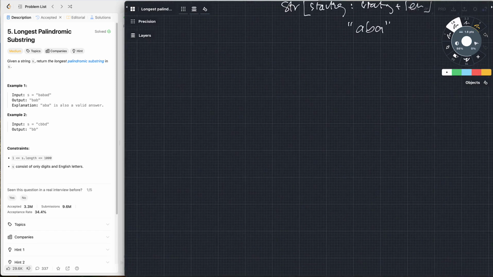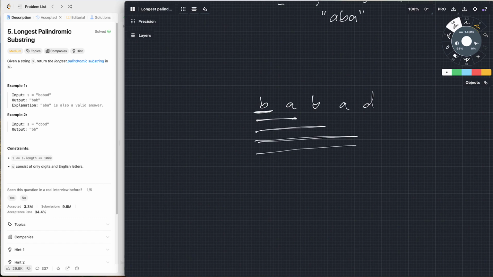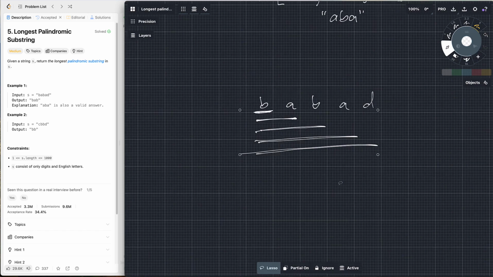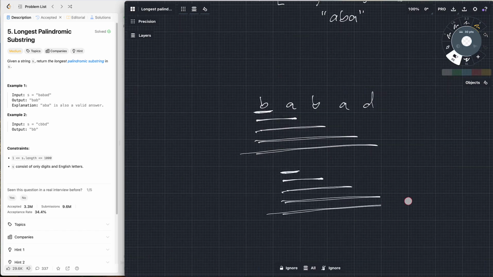Now, let's think about this actual problem, right? It's this one. So what does it mean to have a substring? Well, we're going to check this string right here, the string B. We have to check BA, check BAB, check BABA. We also got to check D, right? And really, from every position, we're doing a similar check. So we're going to do this check here. Let's shave off the ends here.